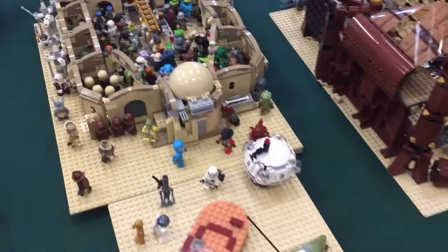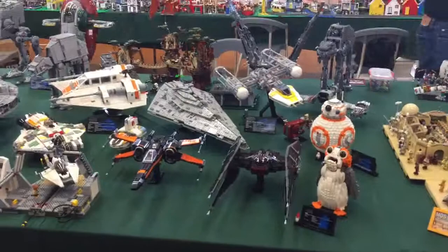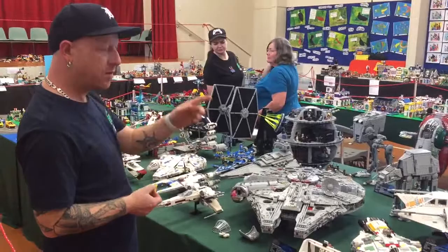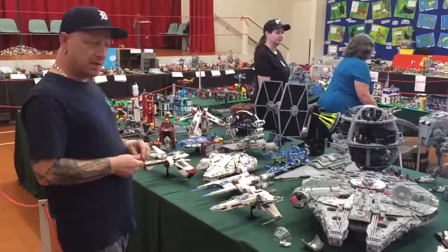Well, thank you. We're moving on now. Here are some Ultimate Collector Series sets, I think they are. Some of them, yes, some of them are. Yes, these bigger ones with the plaques. The Ewok Village is a UCS as well, the Death Star, TIE Fighter, the Sandcrawler. They're all the largest sorts of sets. And also you have the biggest set that LEGO has created.